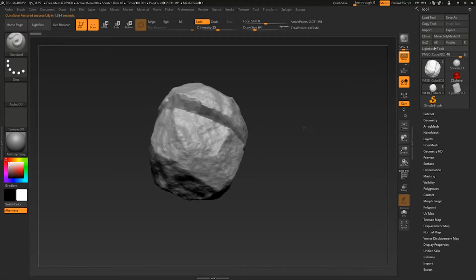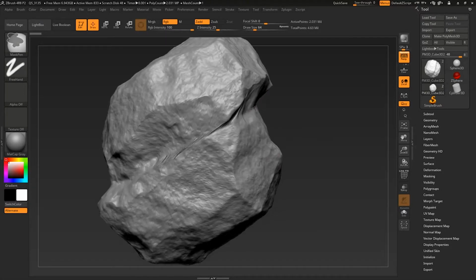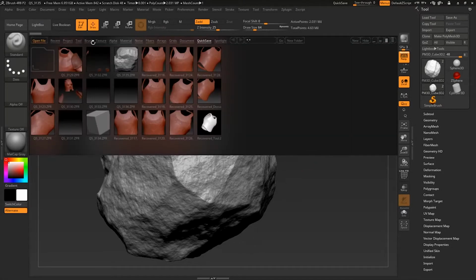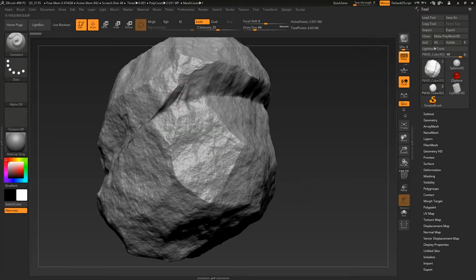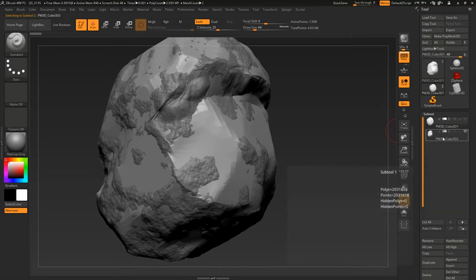So I'm going back to ZBrush and I've opened up a pre-made file I had. This is the same technique I used to create that rock. Notice there are some imperfections in here. I just wanted to include those in this tutorial to highlight that even if you aren't the most talented sculptor, or you don't have a tablet, or you don't have the means to create a very nice sculpt, even if there's creasing and overlapping and stuff like that, you can still get a good result.